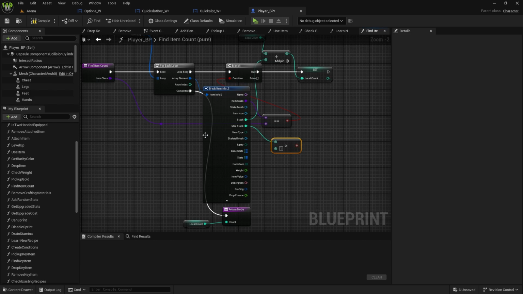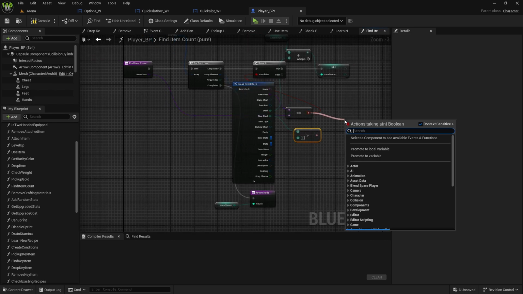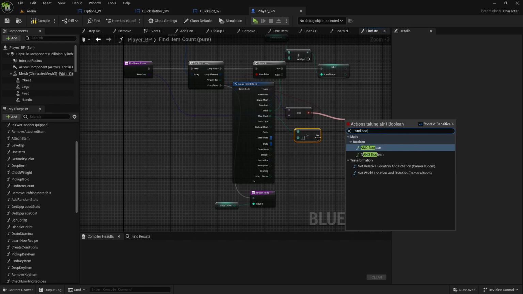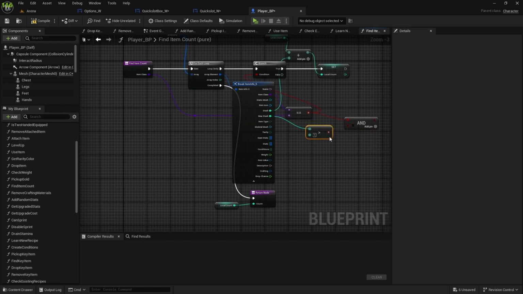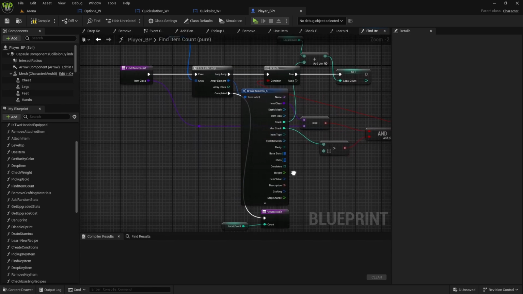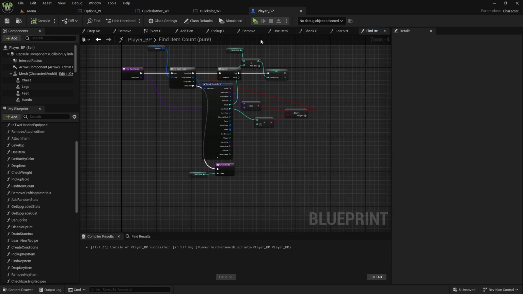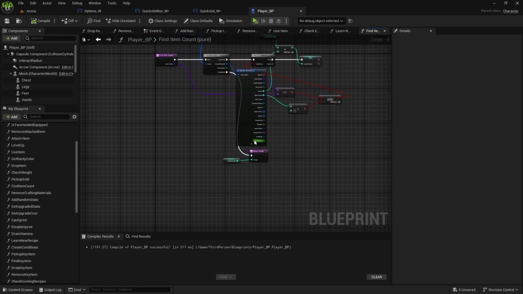You don't want to have in this count. So it needs to be an AND boolean connected here and then connected back. So if that's true, we will add to the local count. Compile and save. And now we do have this function set up.